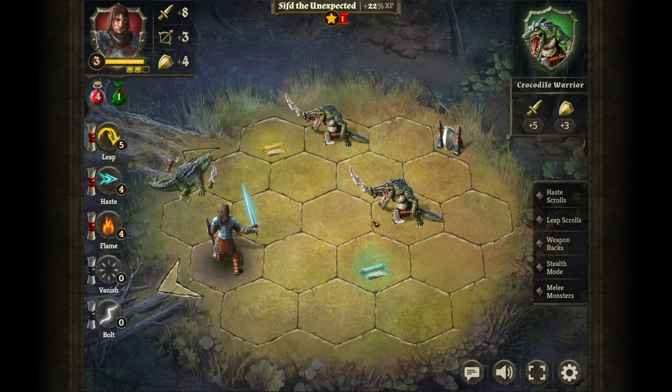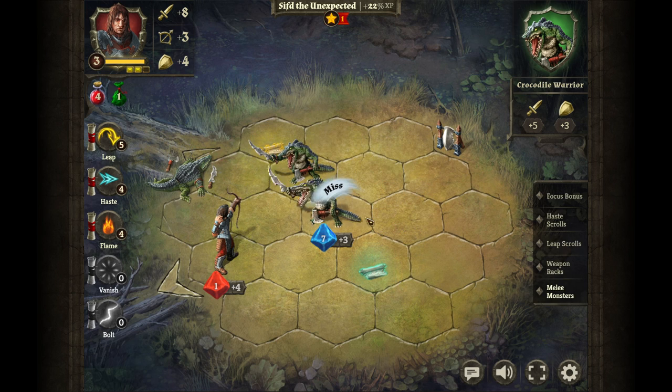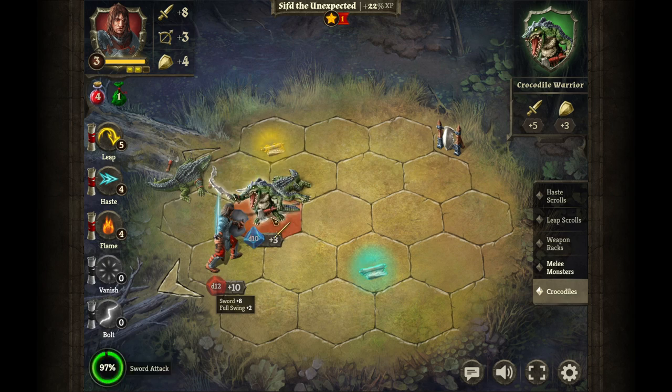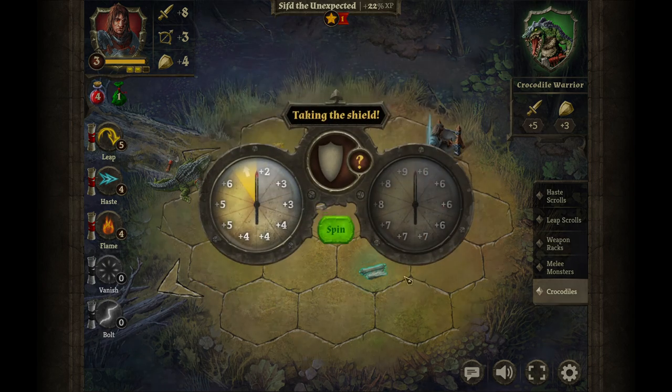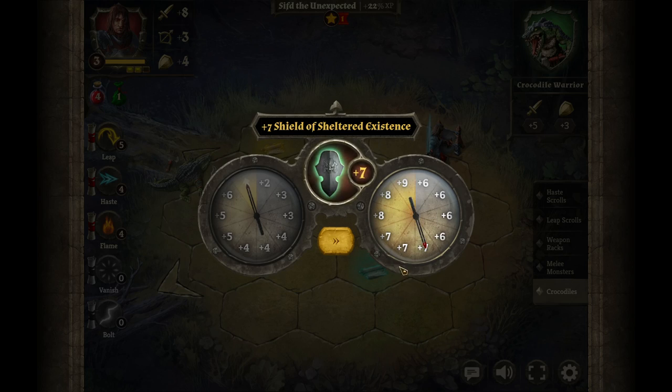+13. Yeah. +3. He has +3, actually. I have +4. Miss. That should be a kill here. Bob dead. And Bob dead. Easy peasy. Spin to win. Whoopity-doopity. Oh, nice. Let's go for the +9. Oh, +7. +7 is decent.